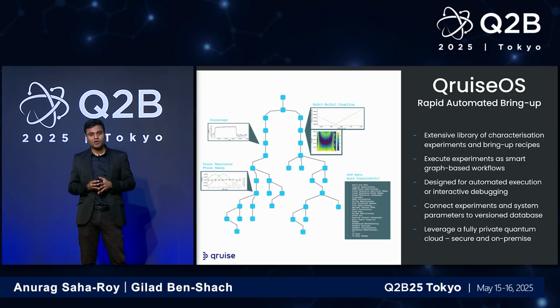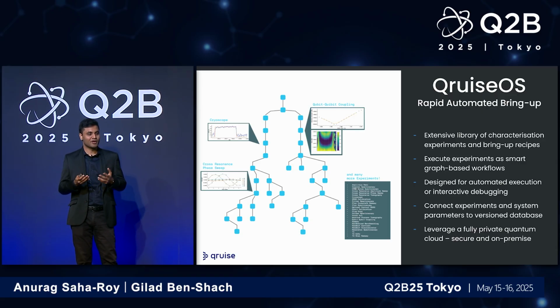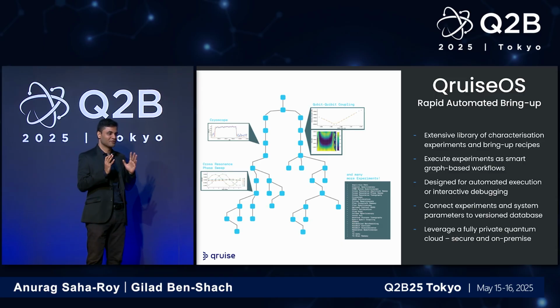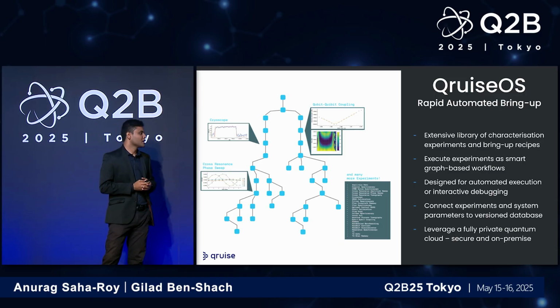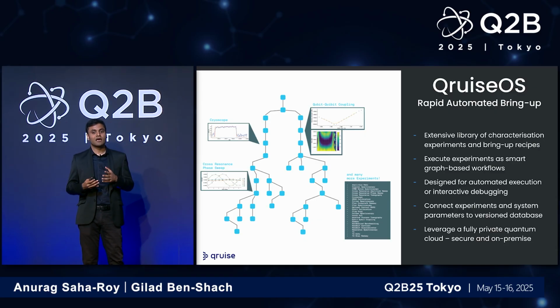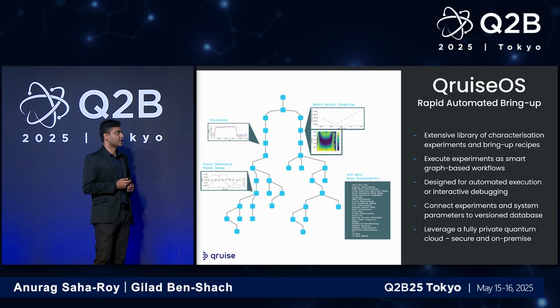That's the ideal world. We also understand that most often when you are in the lab, your device will not work this smoothly, no matter who tells you what about under 10 minutes, under 5 minutes. If you are in the lab like I am, you know that often that does not happen. So we also provide a lot of tools that actually help you debug and understand your quantum computer the same way you would for your classical device, to understand essentially physically debugging the device and figuring out what might be going wrong. So that's what Qruise OS is designed to do.